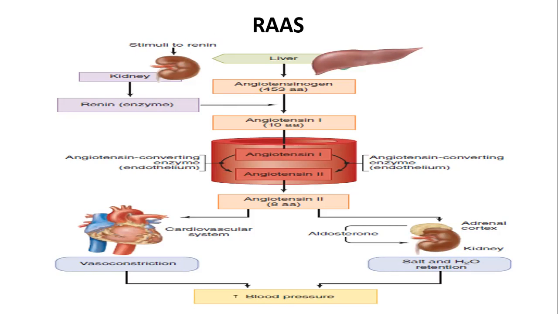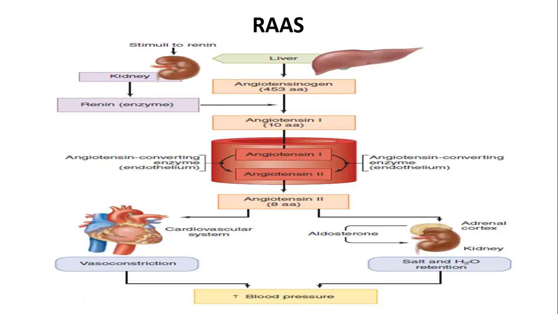So the juxtaglomerular apparatus, what is it and what does it do? That's what we need to know, and that's what we need to appreciate. When you look at this diagram, you're going to find that inside the afferent arteriole, there are cells known as juxtaglomerular cells. These are specialized cells that produce what we call pro-renin, which is going to be activated later on to what we call renin.